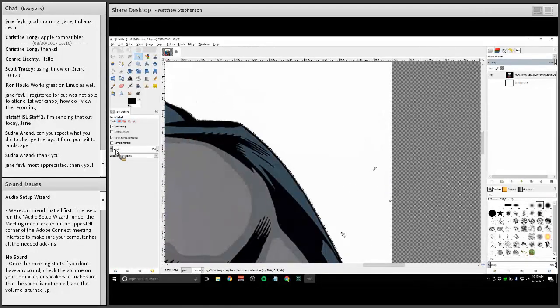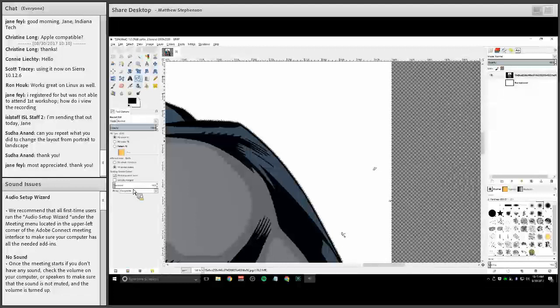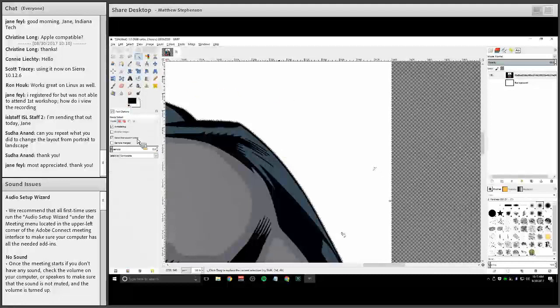Okay. There is something inside each tool. There is a tool options toolbar that changes with whichever tool you have. So if I choose the paint bucket, you see how the tool options change. That's because these options are just for the paint bucket. They do not apply to the magic wand or the Fuzzy Select tool. Okay.